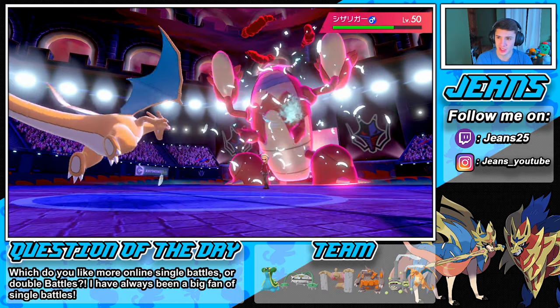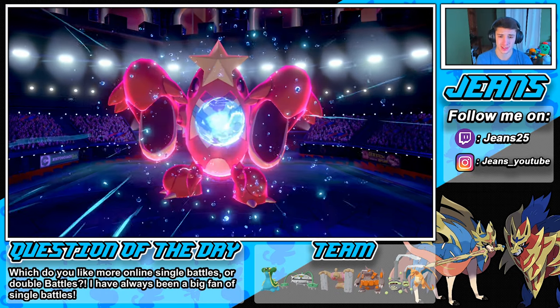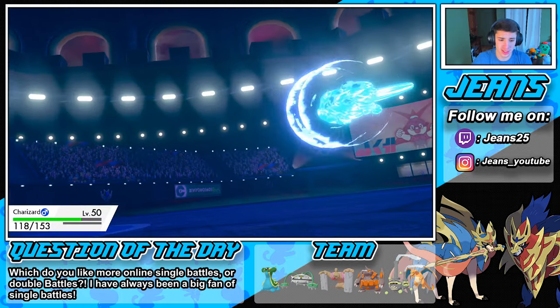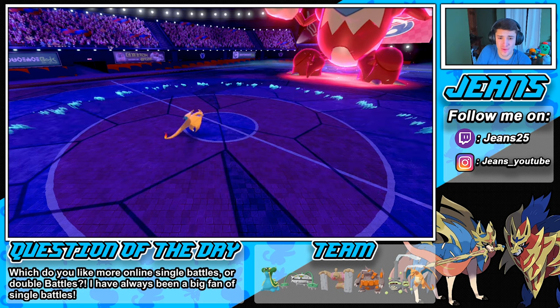Air Slash comes out here. Does a decent amount of damage, and he goes into the Max Geyser. Oh, dude, Air Slash did some work, baby. It did some work. Can we eat this up? Nope, we're done. See you later. Okay, down over to Ferrothorn. We're going to Dynamax him.